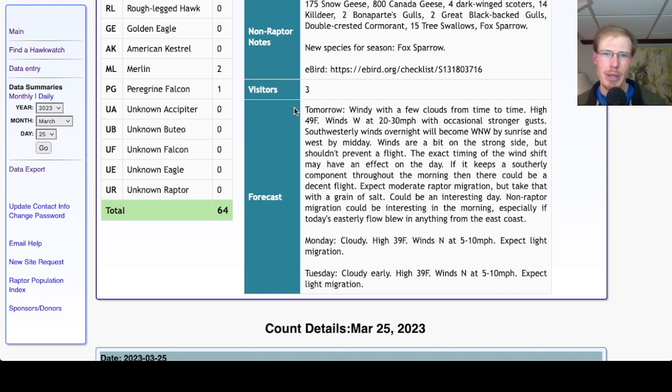As far as the speed for the birds, I think if it stays around 20 miles per hour, then we should still have a decent flight of things like turkey vultures and eagles, maybe even red tails. And you might even see some of the smaller stuff trying to push through on the strong winds as well. So I had been a little bit pessimistic about this day, but now that we're closer, I'm a little bit more optimistic and hopeful that we'll end up with a somewhat decent day, especially since it seems like we'll have some sunshine. So it's hard to predict, but right now I'm leaning towards it actually being a fairly decent day.